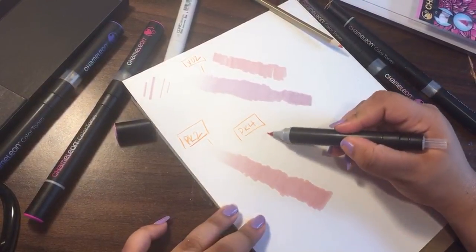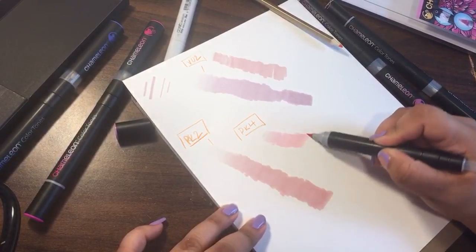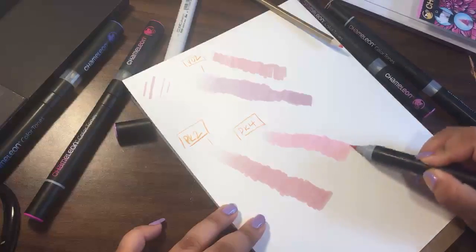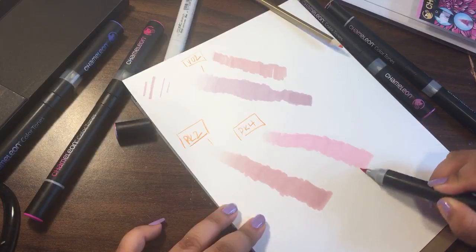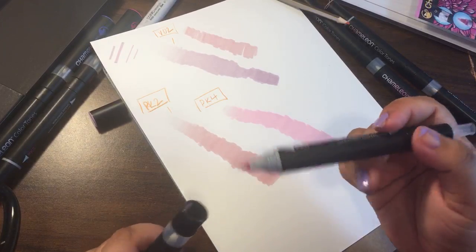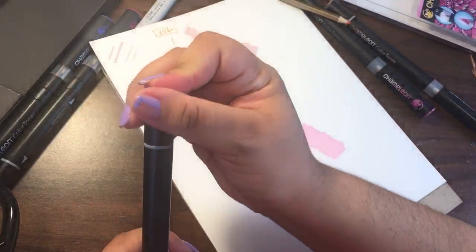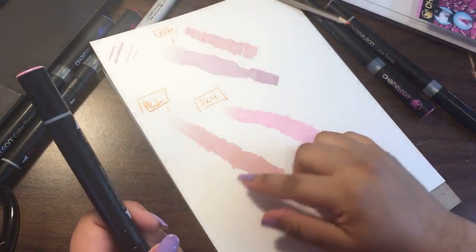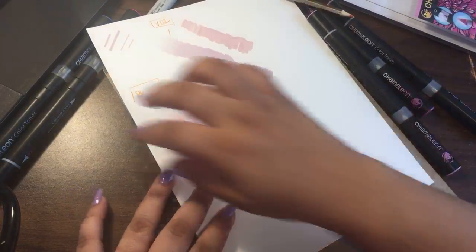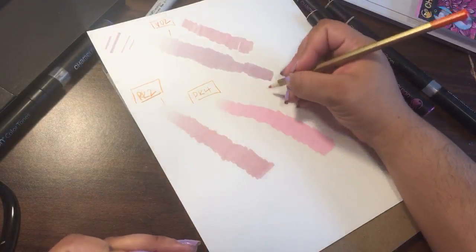Let's try this one. This is a really pretty pink. I should let that one sit a little longer. So my first impression of these, the ink doesn't seem very juicy like most alcohol-based markers. It kind of felt as if, when I got towards the end, that the marker was kind of dying out. Here's PK5.